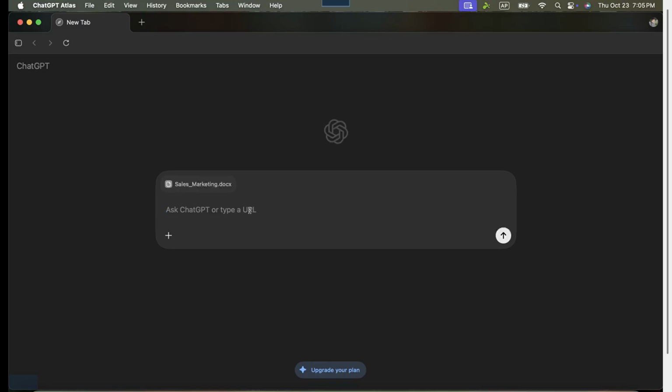Once your document is uploaded, it's time to create a prompt that will instruct the AI on exactly what you want it to do. In this case, you'll want to type out a clear and straightforward prompt. Summarize this word. By doing this, you're directing the AI to focus specifically on condensing the content of your uploaded document. Think of it as giving the AI specific guidelines to follow, ensuring that you get the concise summary you need.